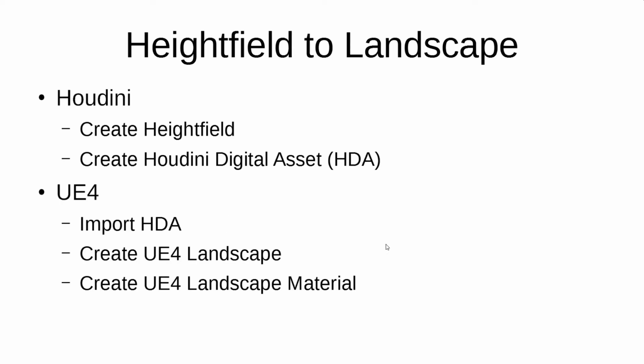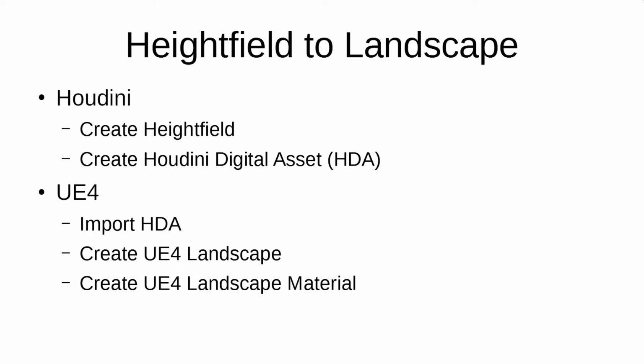So first we're going to do the basic Heightfield in Houdini and create a digital asset, a Houdini digital asset, which is basically a tool that you can create in Houdini. It has a set of parameters that you can modify and can be used by plugins that run the Houdini engine. And that plugin works with Unreal Engine 4, Unity, Maya, and some other programs as well.